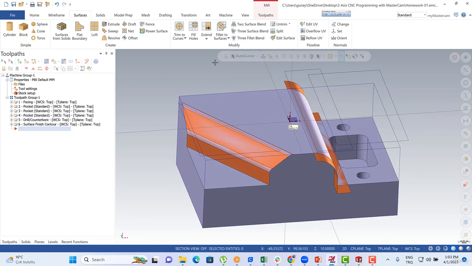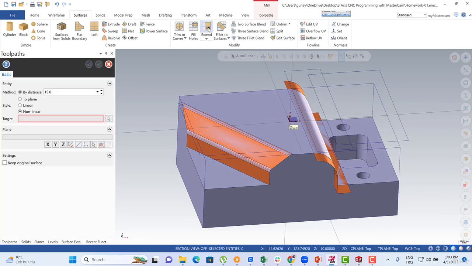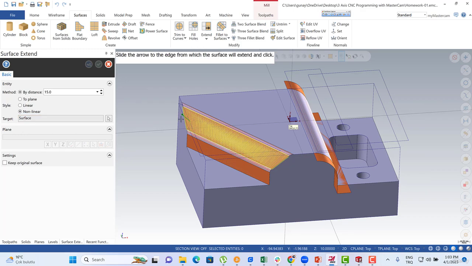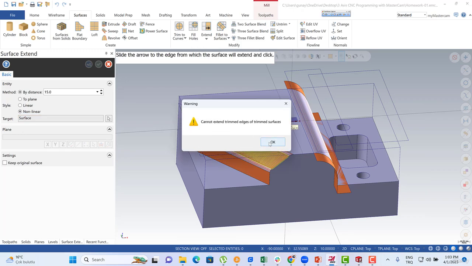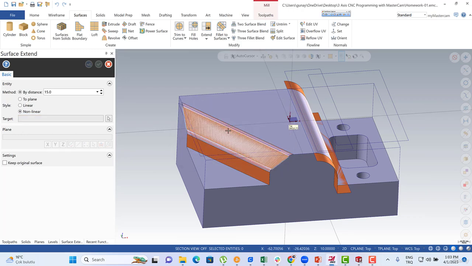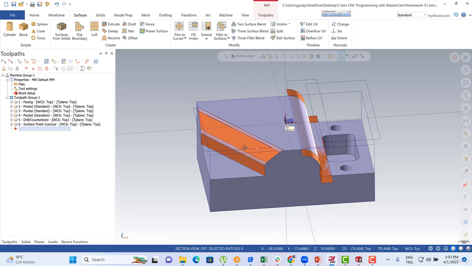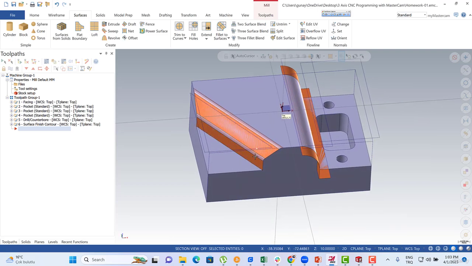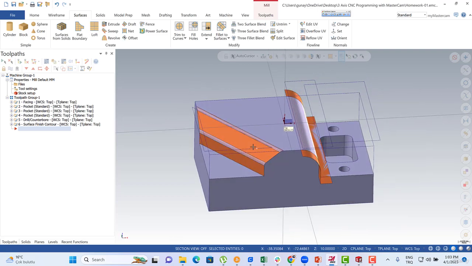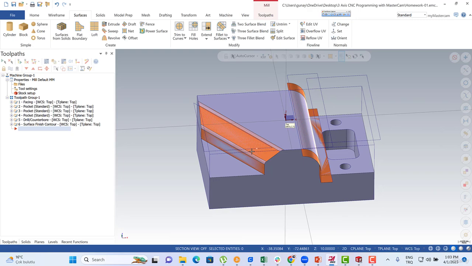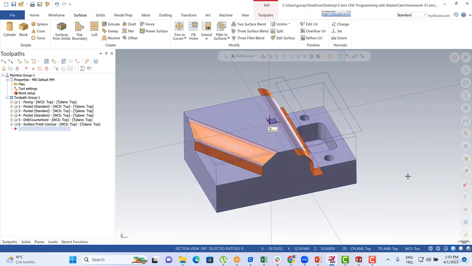Actually, it's easy for us. We can turn to the extend options, and we can select this one, and then we're going to see that kind of error here. So okay, anyway, we can handle this problem. So how can we handle that problem? We need to create a plane here.